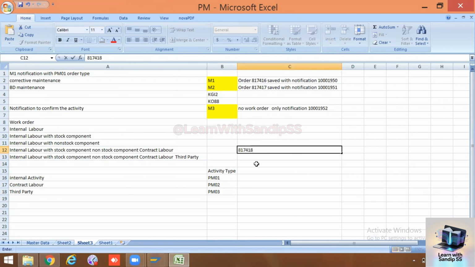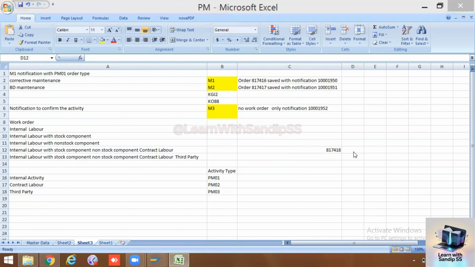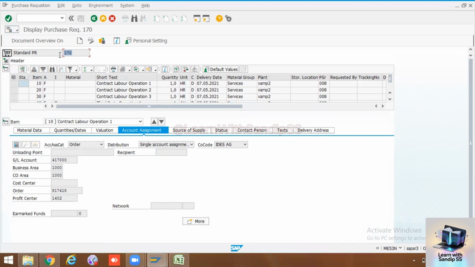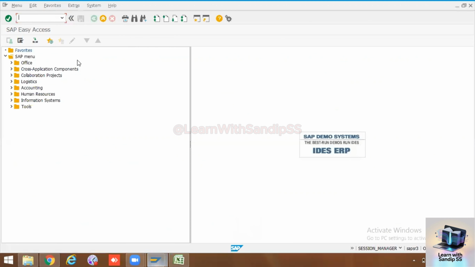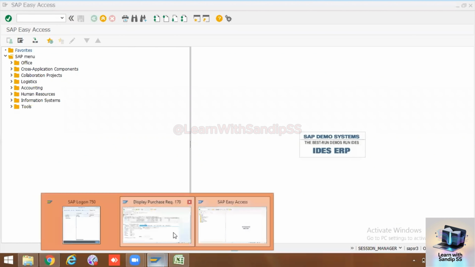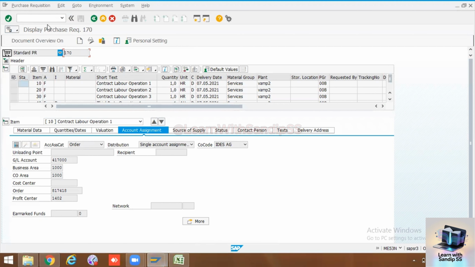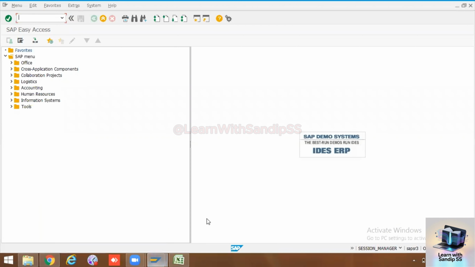This is our work order. And what is our PR? This is our PR. So I will proceed with that PR. Display PR. The T-code to convert PR to PO is ME21N.